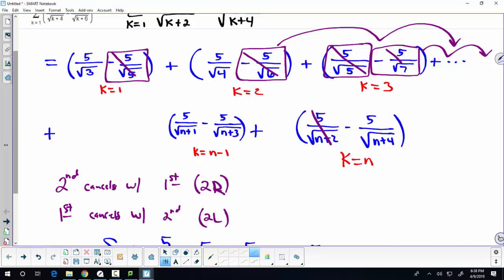Yeah, so does that make sense to have that term in there? This second term in the pair cancels with the first term that's 2 to the right. There is nothing on the right of the nth term. So that term right there would also remain. So you just got to be careful. I would always recommend writing out at least the first 3 terms and the n minus 1 and n minus 2 term. Usually that's enough to cover things that have multiple terms that don't cancel.